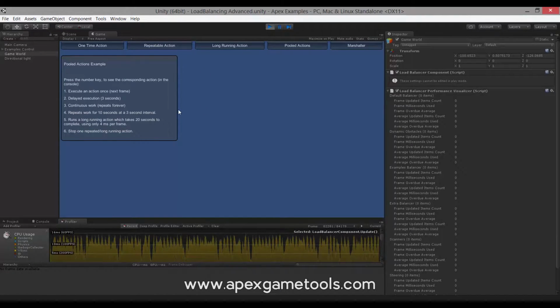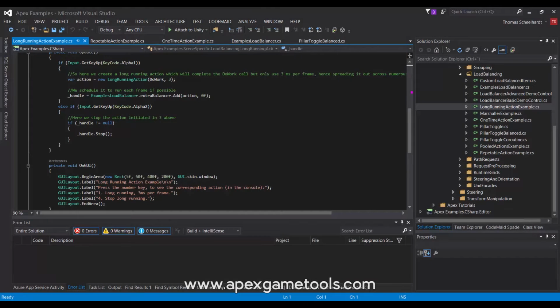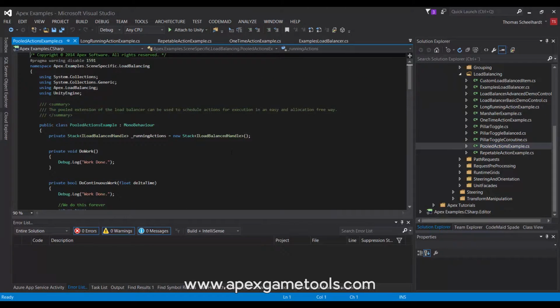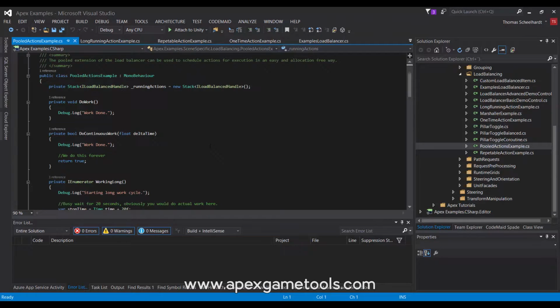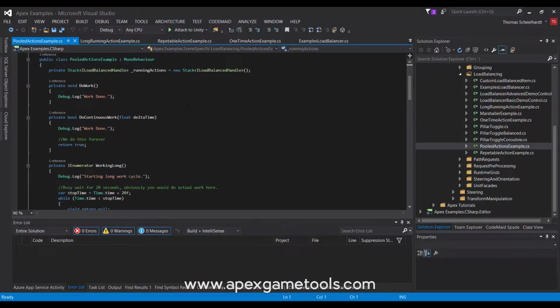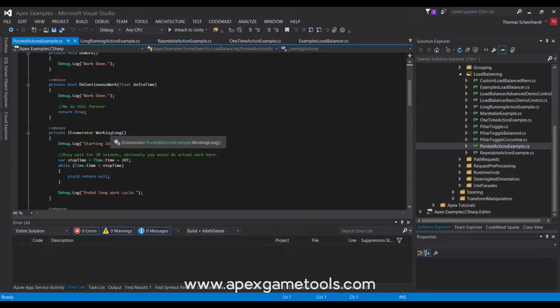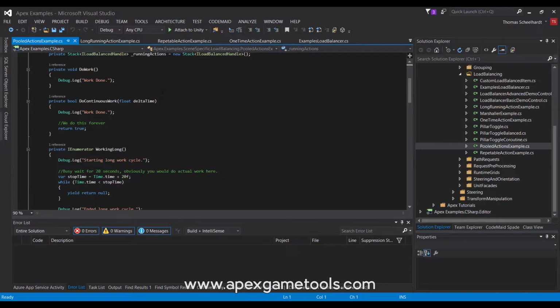So these basically do the same as the others did, so we'll just skip the examples showing those. They just output stuff to the console. That's not super interesting. So let's see how it's implemented instead. So here we have a number of different examples. Again, we have some instance methods that we use to do some of the work. We have one here, we have a function here, and we have a long running here. So as you can probably guess, these correspond to the ones we have been through before. This is for a one-time action, this is for a repeatable action, and this is for a long running action.